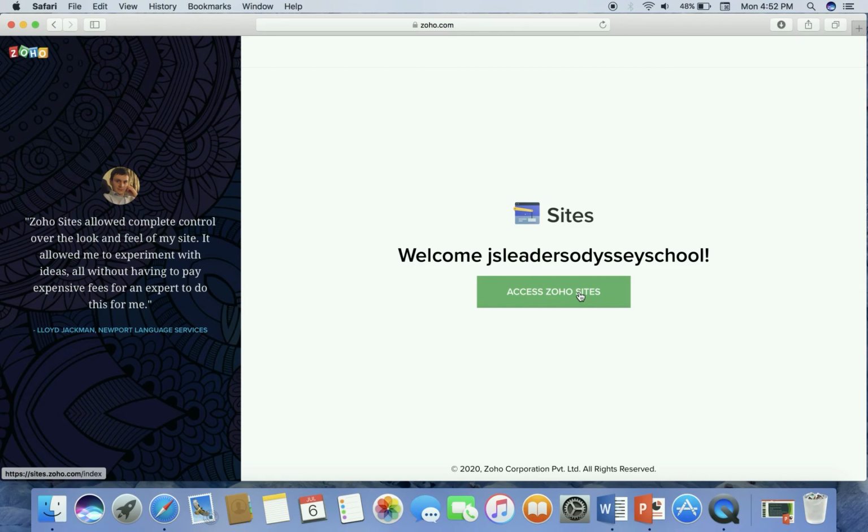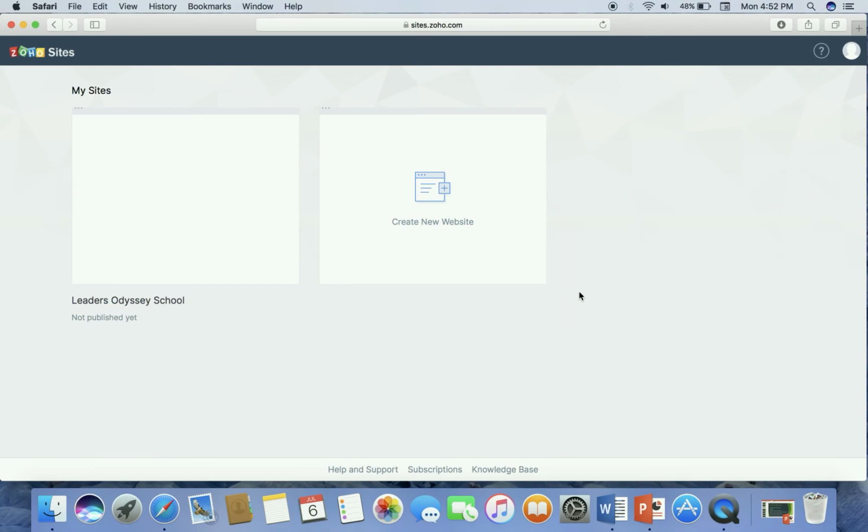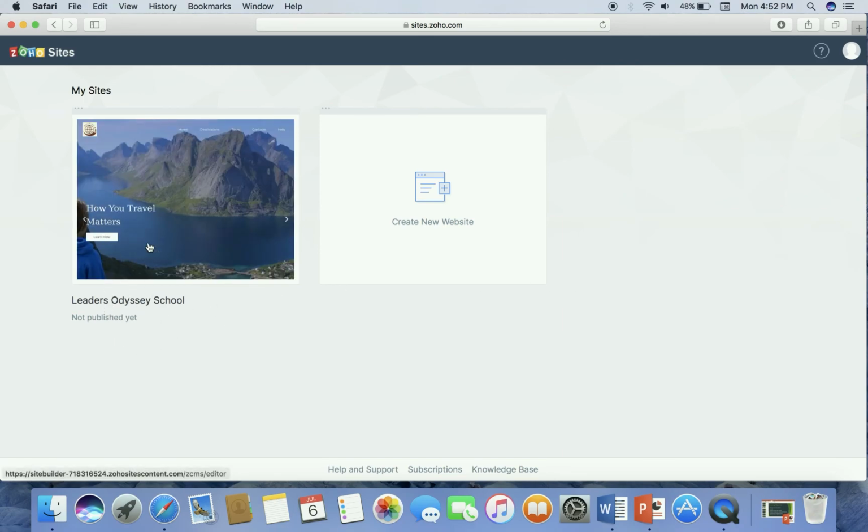Once I have created it, now to access Zoho sites, I will click. It has taken me over here. This is the practical work that I did in the previous week to create your account on Zoho sites. You can see here in the address bar, sites.zoho.com. This is the Zoho sites. This is the result of my practical work that I have created.